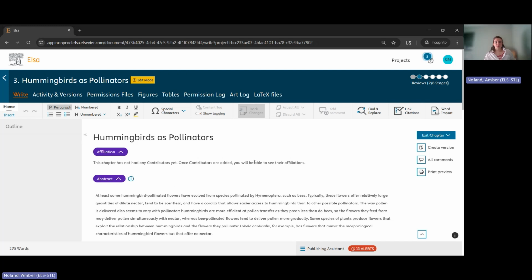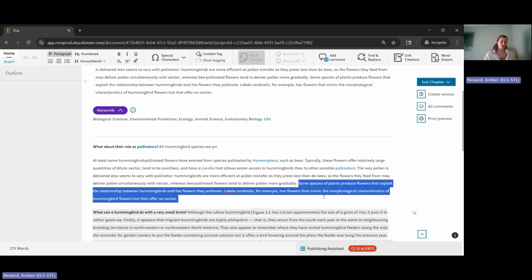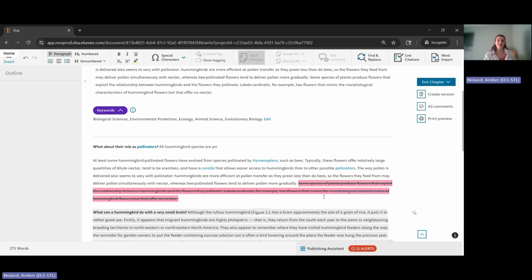A couple of things I want to point out. So track changes is always enabled for a reviewer. So when they start to come in and make their comments or to leave feedback about the content, for example, if they indicate that they want to remove this, track changes will automatically be on for them.